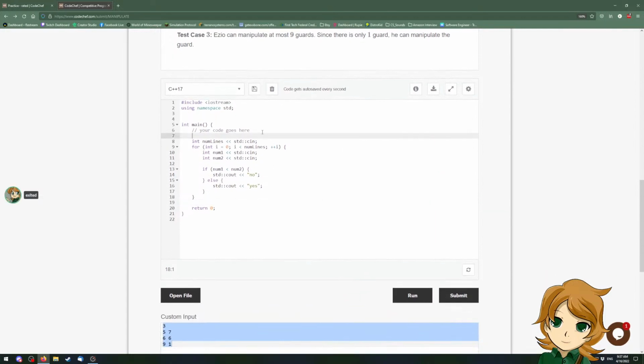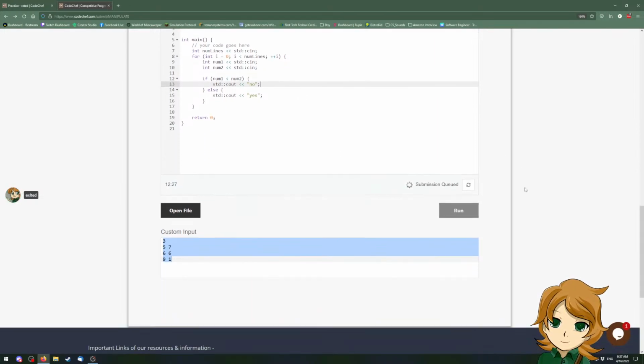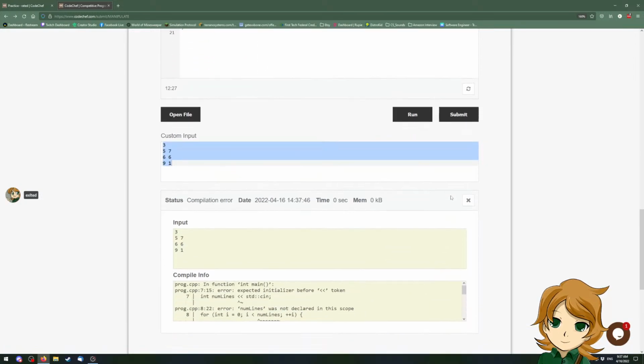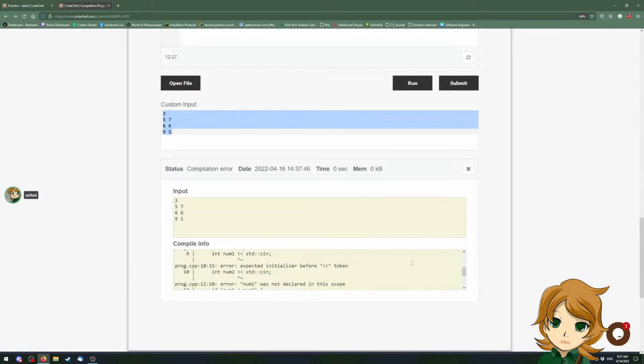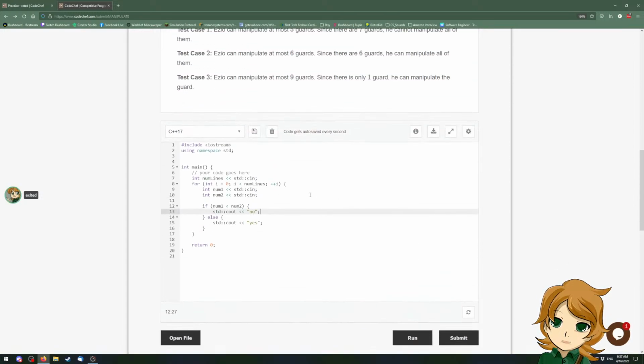And this is something that I don't know, so let's just do it. Initializer before... Oh, okay, cool. So I can't initialize to that.